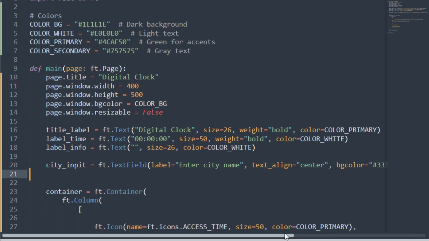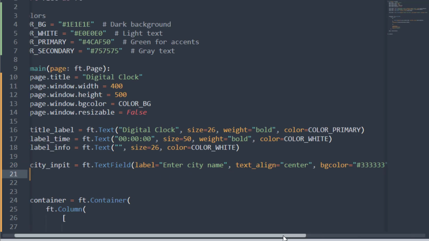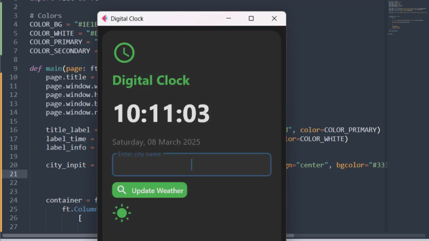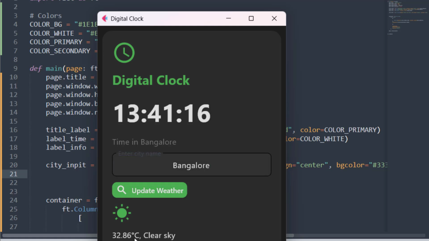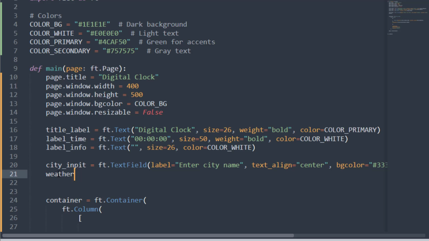Then let me go down. After this, I'm going to give the weather label also, which is this guy. So for the weather label, for example, if I search for example Bangalore, so for this one also we need something like this. I'm going to create a weather label. So this label will show the weather.